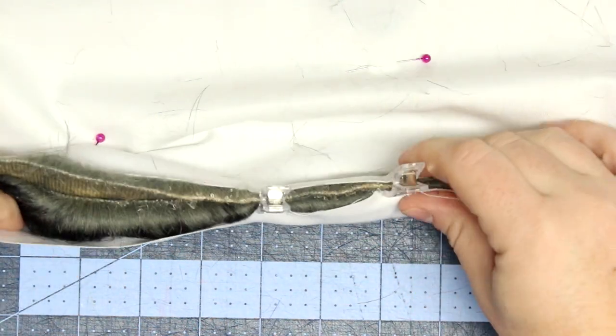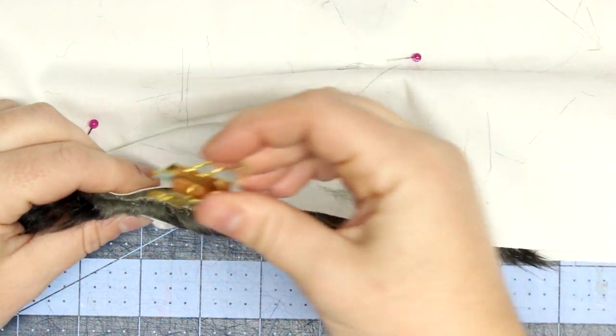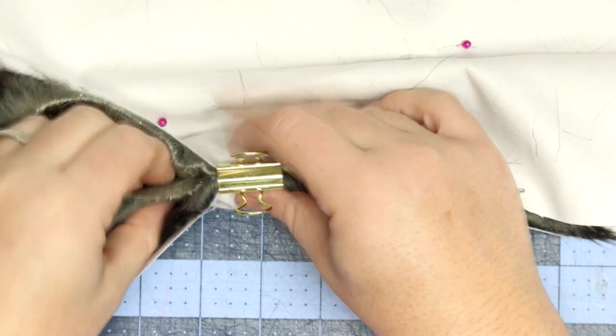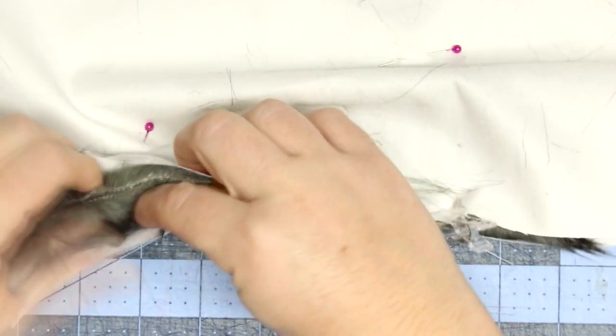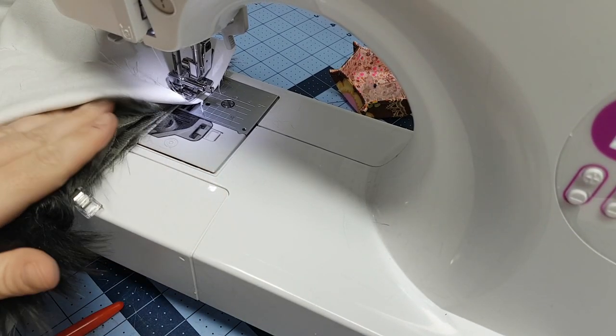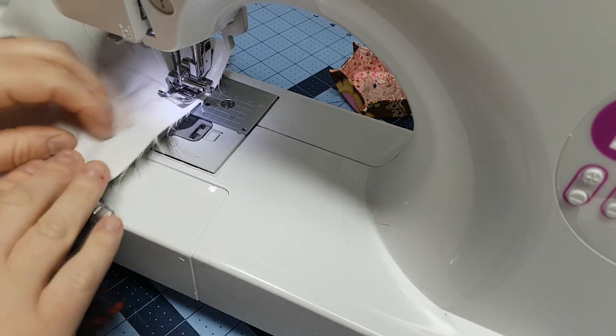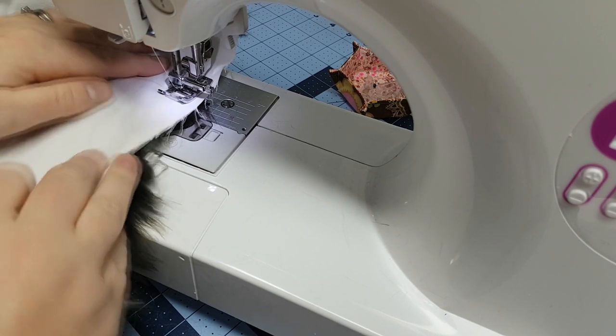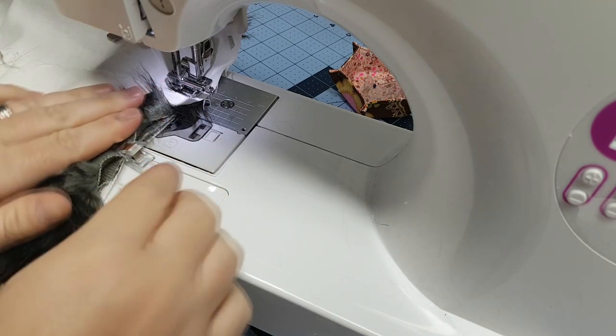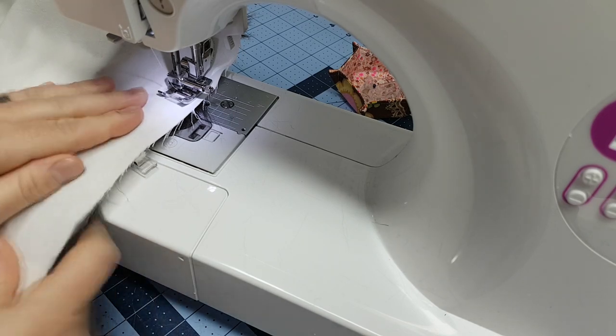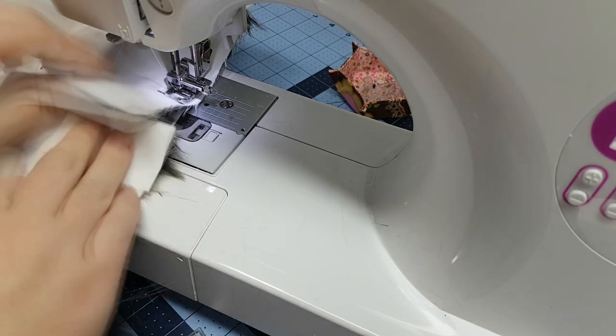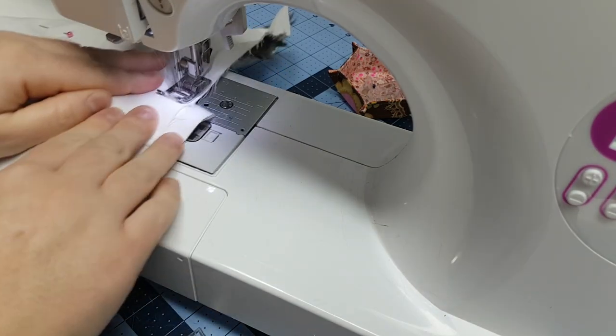If you want to do it all at once, get it all the way around your pillow and you're ready to go, you can do that. Or like me, I like to complicate things—I get it started and then I will just sew in place. I do want to tuck in the fur because I want as much fur as possible on the pillowcase. If not, it gets a little messy, especially on the inside of the pillow. If you have some good fur, that shouldn't be a problem—you should be able to just pat it down like you're petting a cat. I just do like four or five inches at a time, taking my time. It is a little bulky, but my machine had no problem going through all these layers—it's bulky, but it's not really thick fabric, so the needle didn't have any problems.